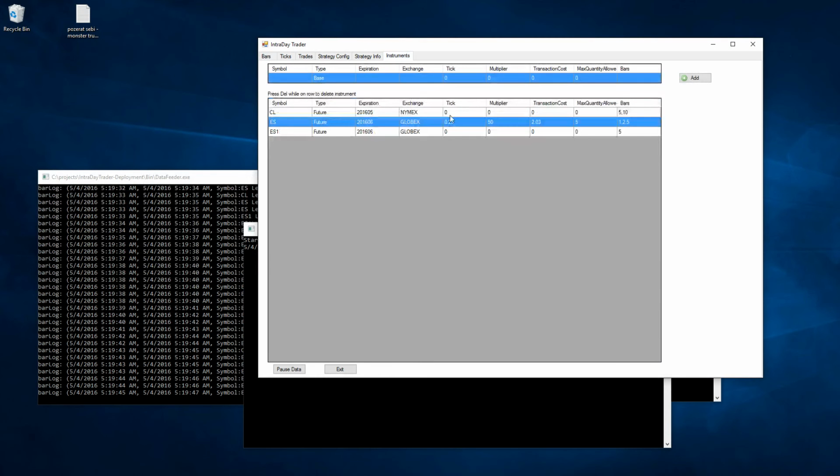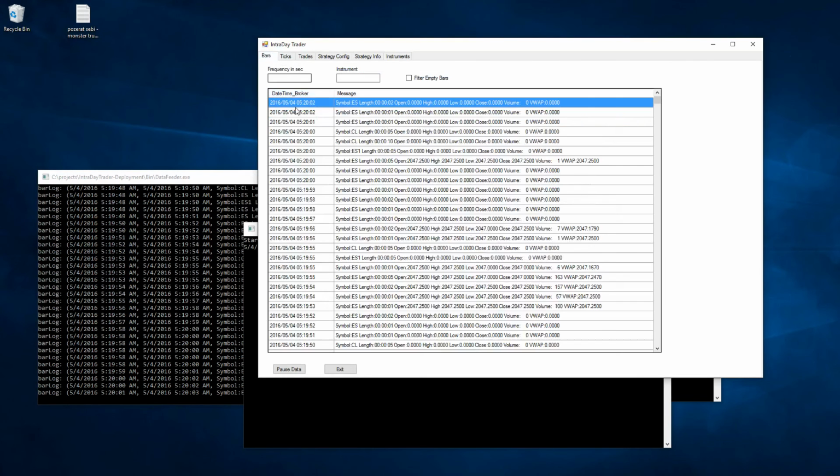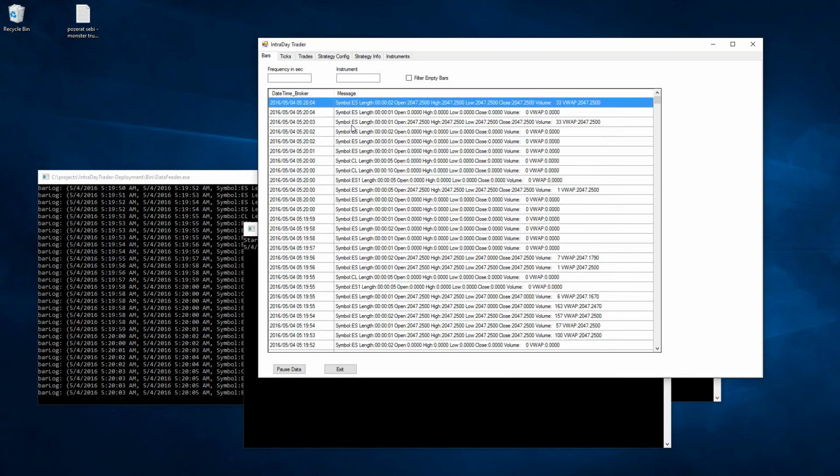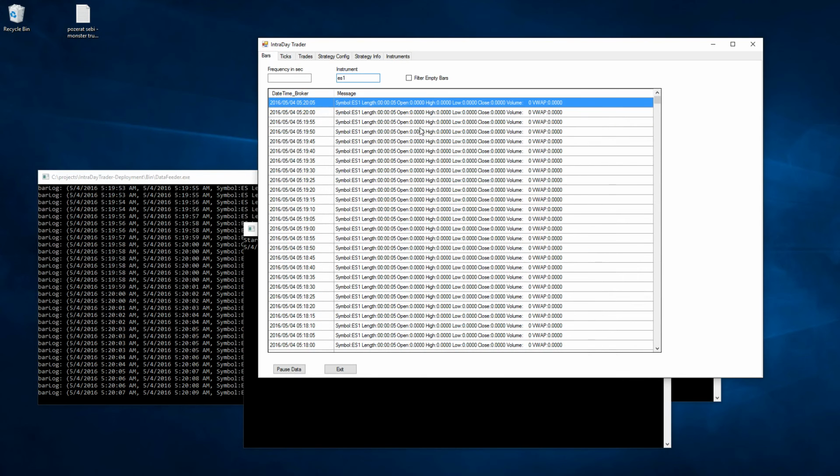We can actively subscribe to any number of instruments. Now we are only subscribed to 3. One is actually not working. ES1 doesn't exist. I just put it there to show that it will always stream basically 0 bars.